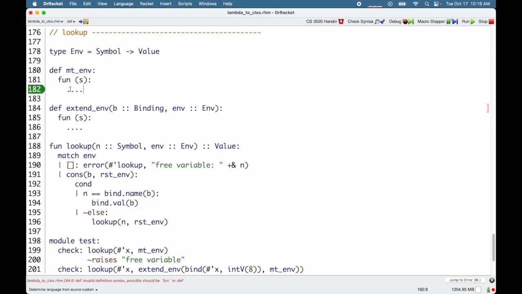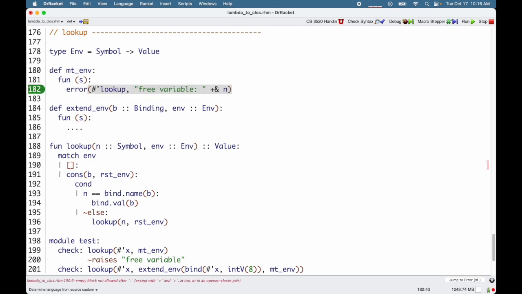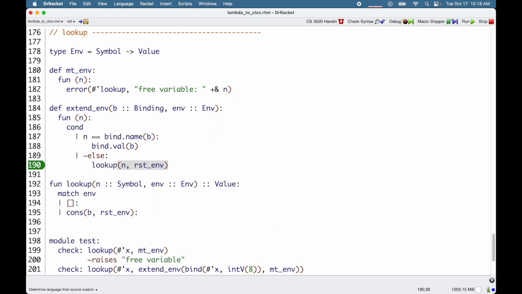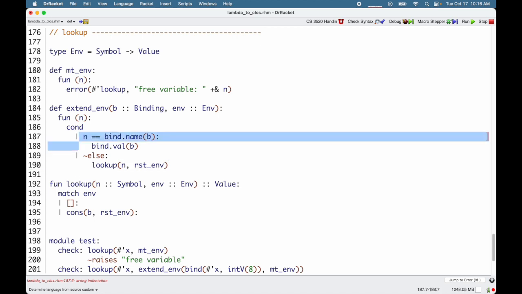Now to fill in the implementation of these two operations, we already have the implementation in the functional style distributed in the two cases of match. So that means that this error case moves into the match object here. We picked different names. Let's call this symbol N for name, after all. And then in the extend environment case, we were in the second case of the lookup function. So we've moved our different implementations from a single operation into the different objects.